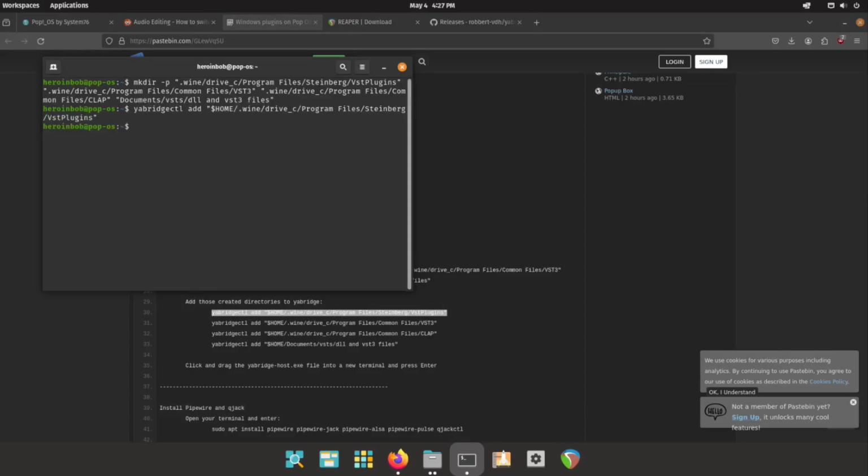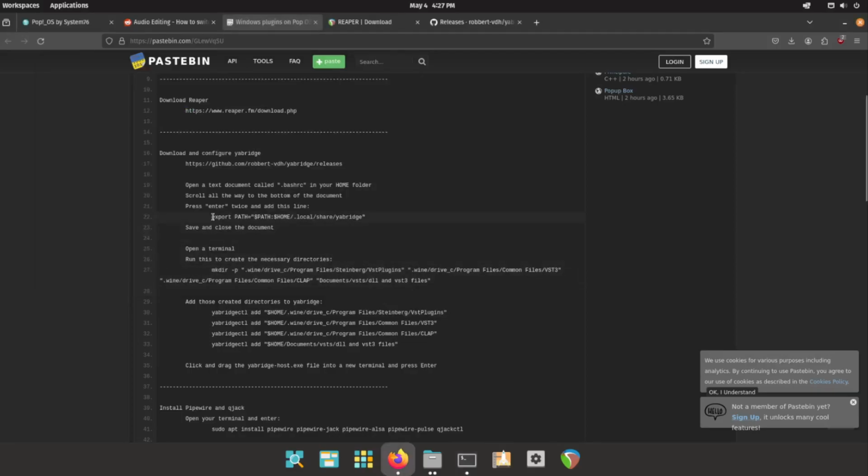If at this point you get a message saying yabridge CTL is not found, then that means that you did something incorrectly when you added in this text here, or you added the yabridge folder that we cut and pasted earlier to the wrong directory. Go back over this tutorial and make sure that you have everything copied and entered in correctly, and then come back to this step and try again.